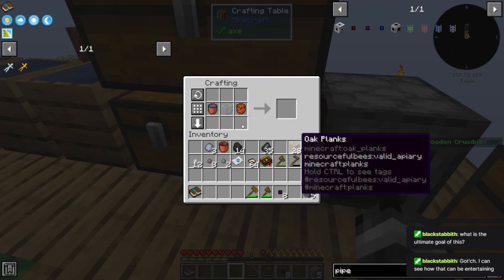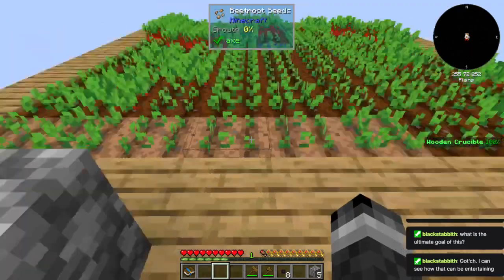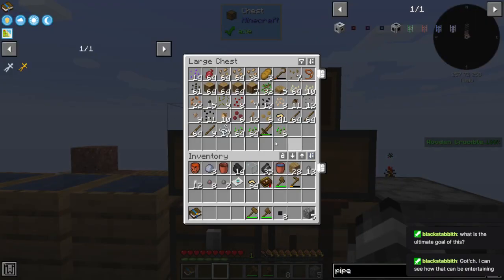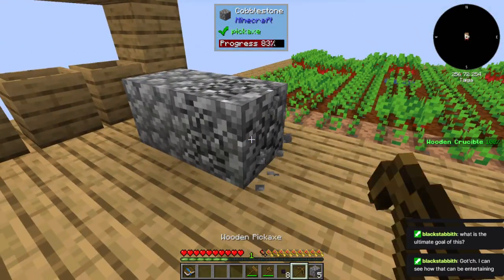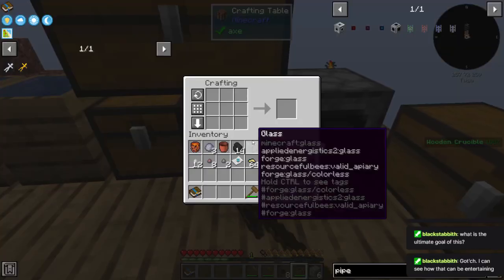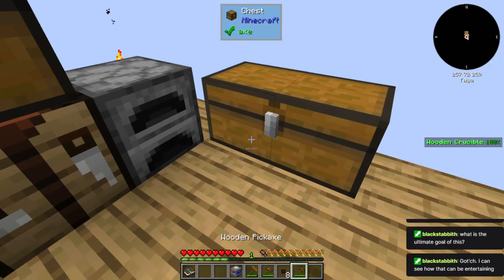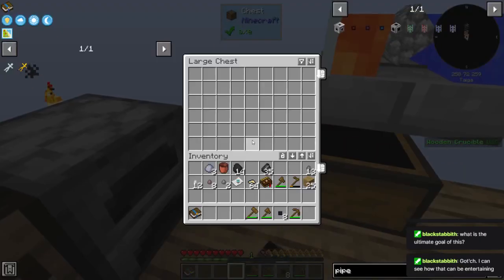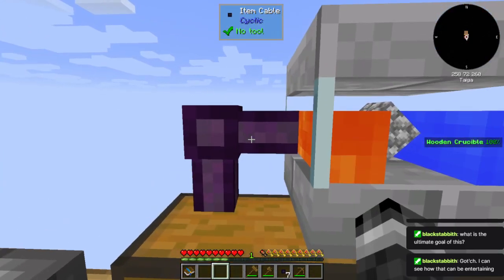Oh, we needed six things to call, didn't we? Okay. And we have one right here. We don't have a pick, so I guess I'll make a pick real quick. Alright, and now I got a cobblestone generator. So we'll just put that right on top, and we'll go like that. It should be working right.